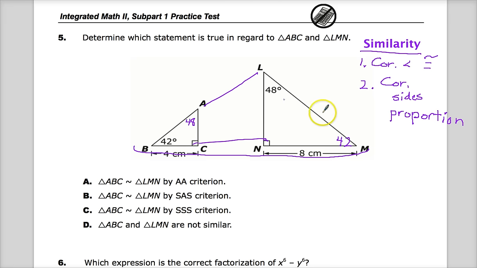So really, based on that information, I can say that they may or may not be similar. But I don't know if I can confirm that they're similar or not. I need to determine if corresponding sides are proportional. So CB and NM, check to see if they provide any proportionality information. The problem is, even when you find it, who knows? Because I don't know enough about LN and AC. I don't know enough about LM and AB. But what I do know is that I have all three angles being congruent.